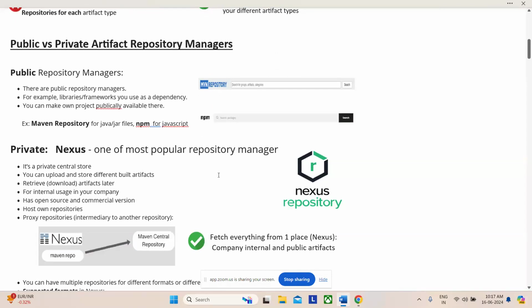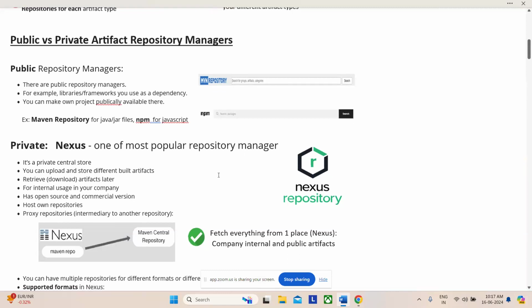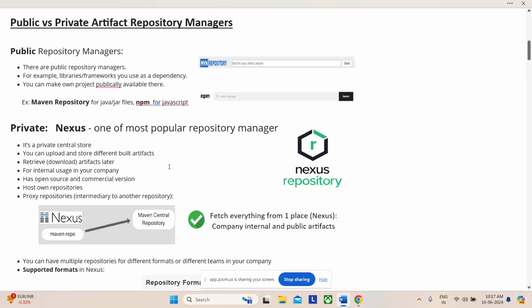Are available in the Nexus repository are not available to the public, specific to the project. Yes, these are specific to our project, our personal private artifacts. Say, like I am working on a Java application. Whatever the application builds, the artifacts should end up in this Nexus private artifact repository manager.